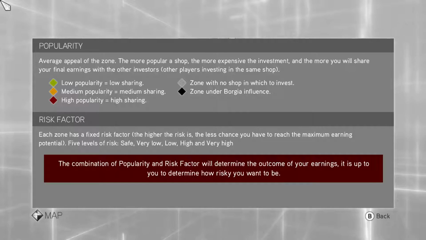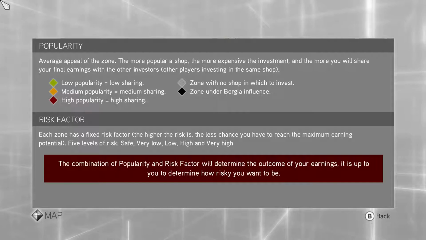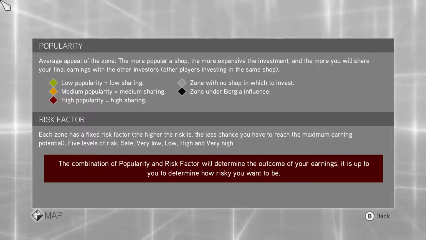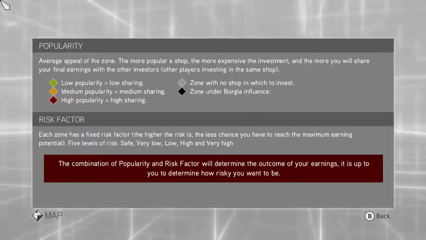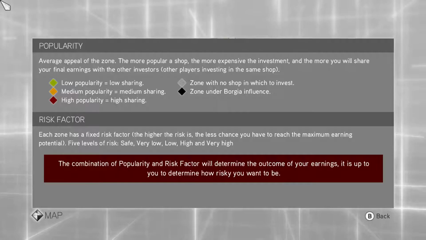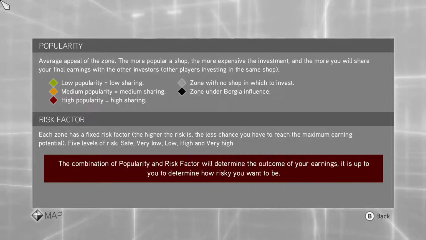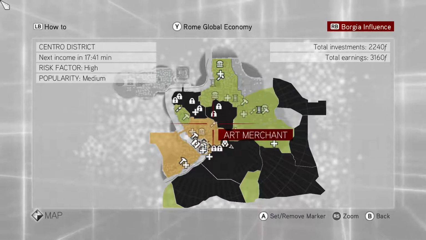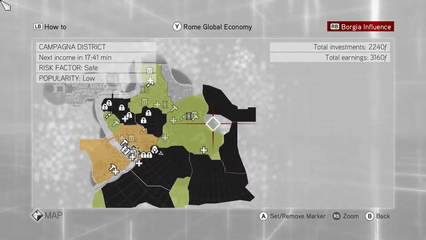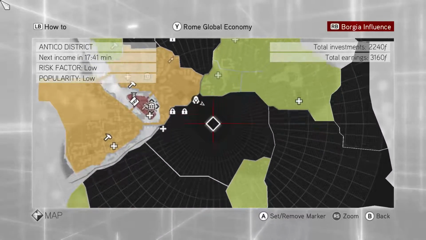Ooh, that probably doesn't work now. Since the multiplayer servers are down, I imagine anything that might also work that way. Each zone has a fixed risk factor, and so that doesn't change. Safe, very low, low, high, very high. The combination of popularity and risk factor determine the outcome of your earnings, and it's up to you to determine how risky you want to be. Honestly, I kind of just want to buy everything to start off with, and then I don't think the investment system is as crazy as they're making it out to be.